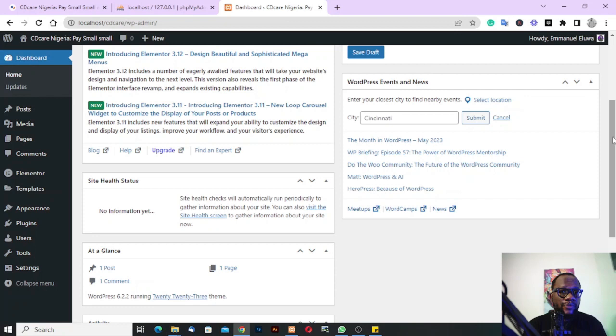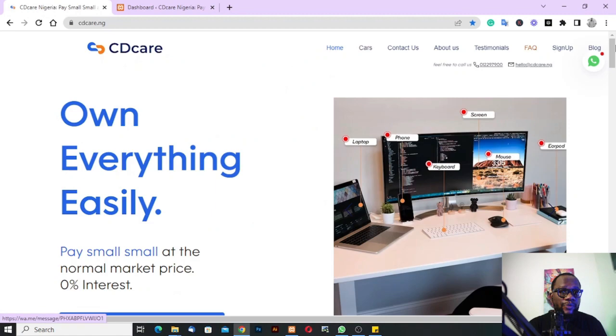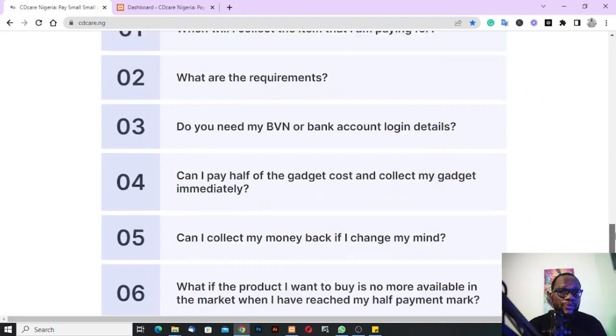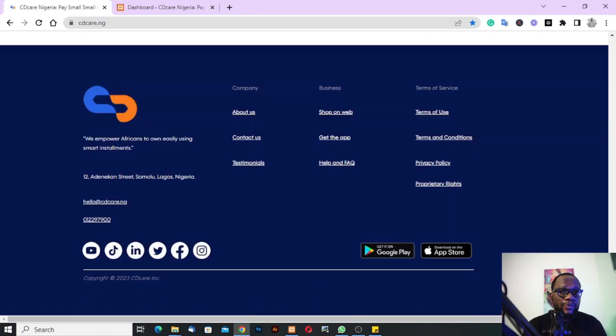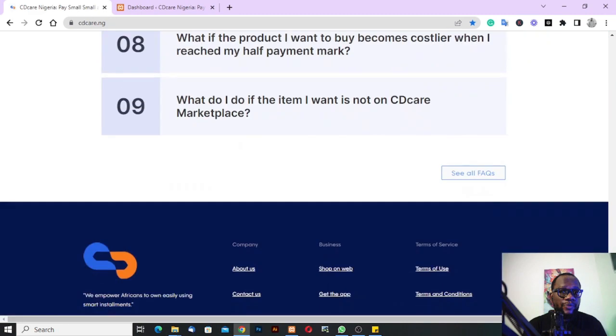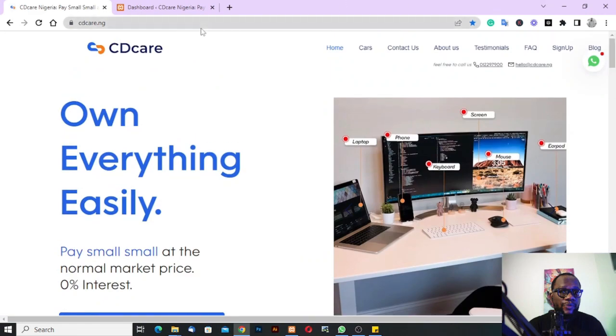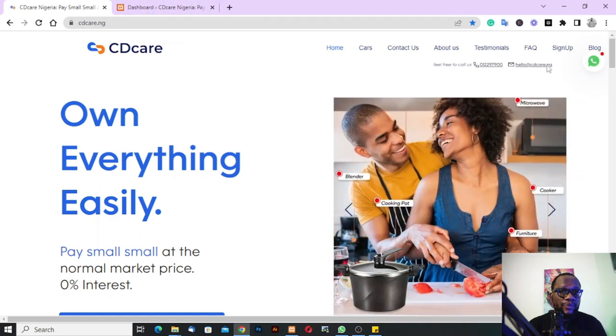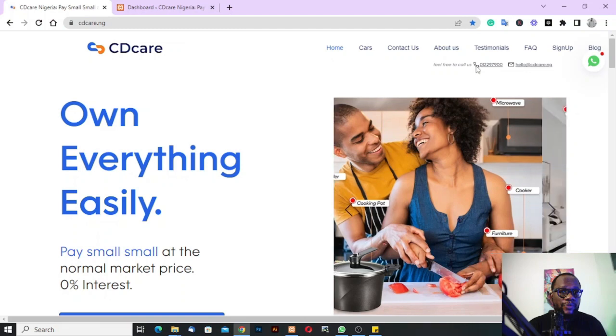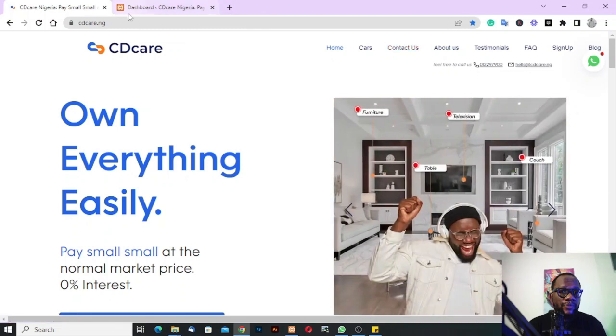So let's go straight to what we have. What do we have on this page? We can close this, we don't need any of this now. So what can we do? Let's start with the little things. We do the header and we do the footer. Those are the little things.